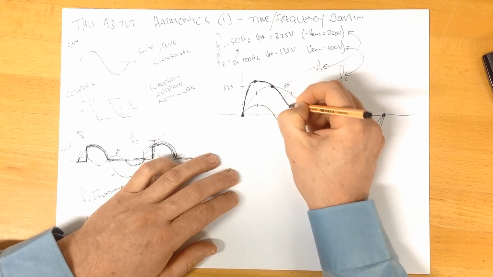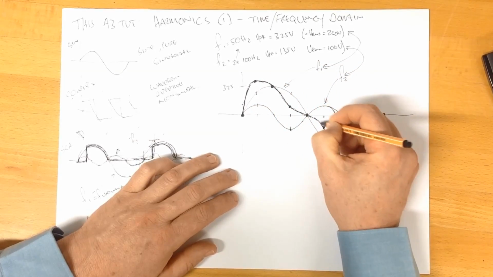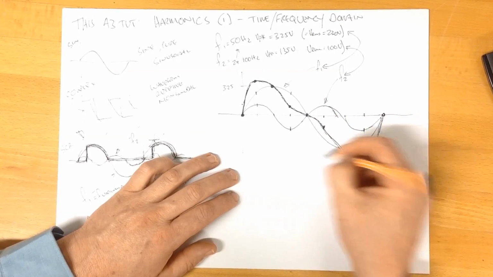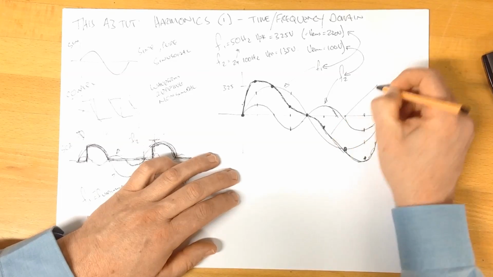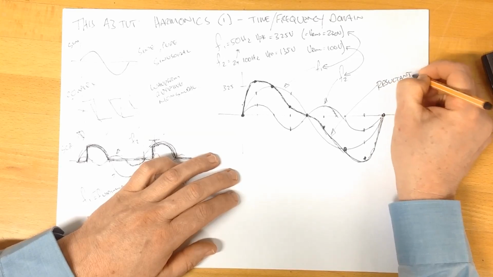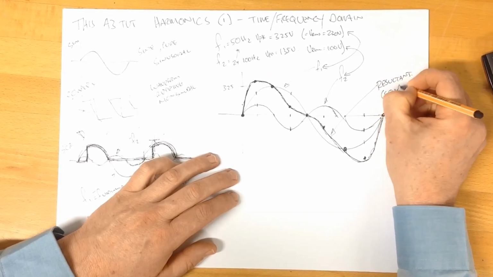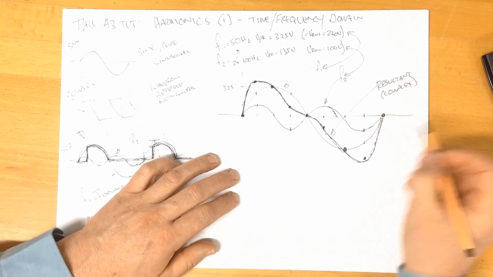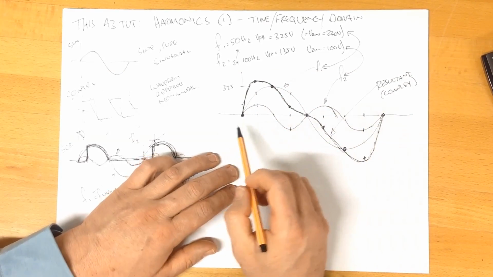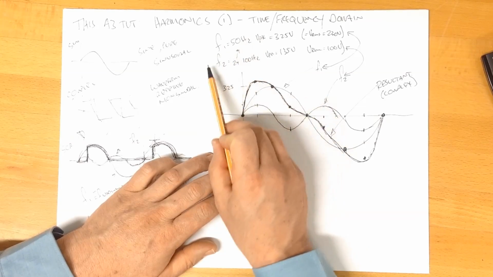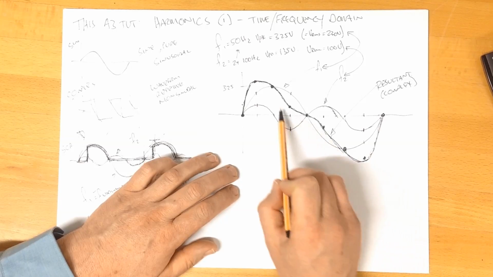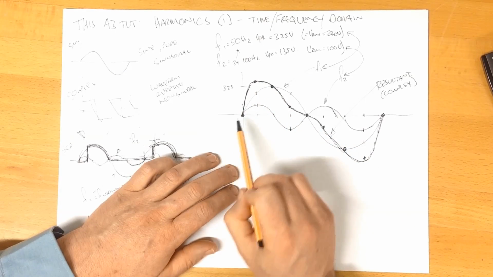It is what we call a complex waveform because it's not a simple sinusoid. And as I said, it's complex, and that is the waveform that we would see. If we were to put an oscilloscope in a circuit that had this fundamental and this harmonic, this waveform here is what we would see on our oscilloscope.